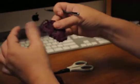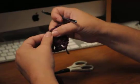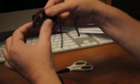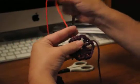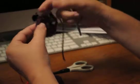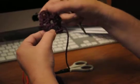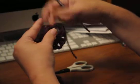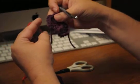Now for round 2, which is your color change, I'm going to use this real funny looking pink stuff here. I hope that it works, because it's the lightest color that I have right now that's out. So this tells you, using color B, which is this one, join with a slip stitch in any chain 2 space. Your chain 2 spaces are these ones here where you can see that they kind of make a point. I like to start in the same spot, but we're going to go to the first chain 2 space to do a slip stitch.